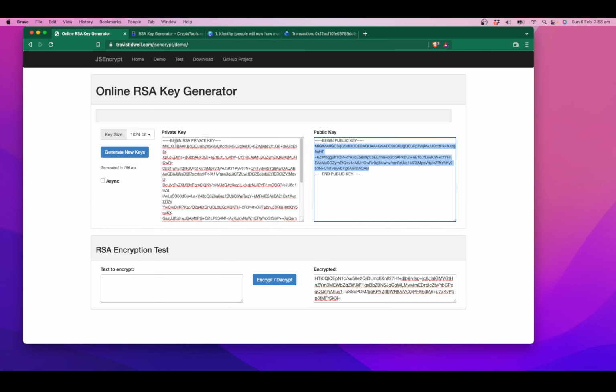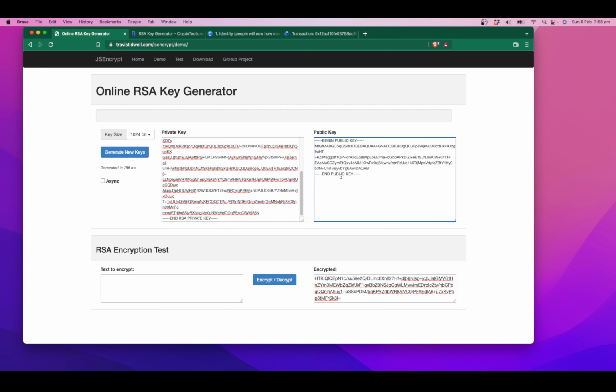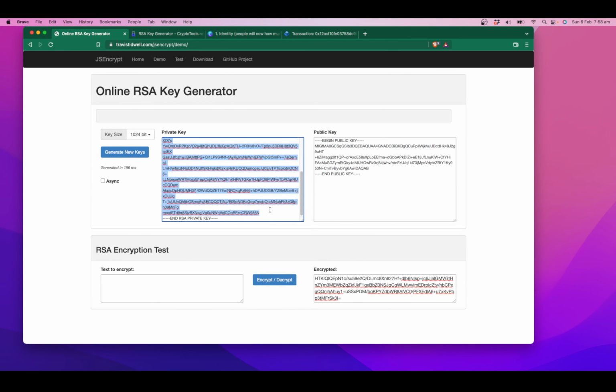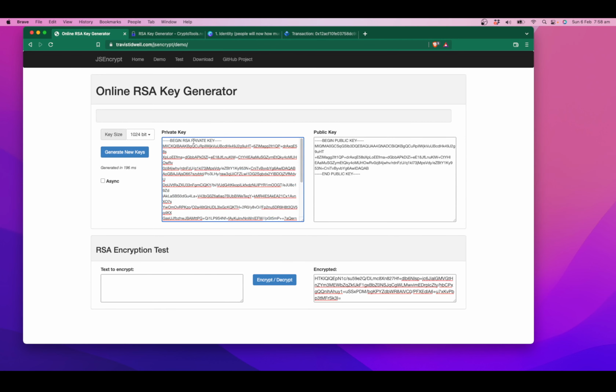So from this part, let's say this is called the private key. From this part you can get a public key, but if you have the public key, you cannot go back and get the private key. That's why it's called private. You will not share this part with anyone else, but you can share this part with everyone. It doesn't matter, because they cannot go back and get your private key.